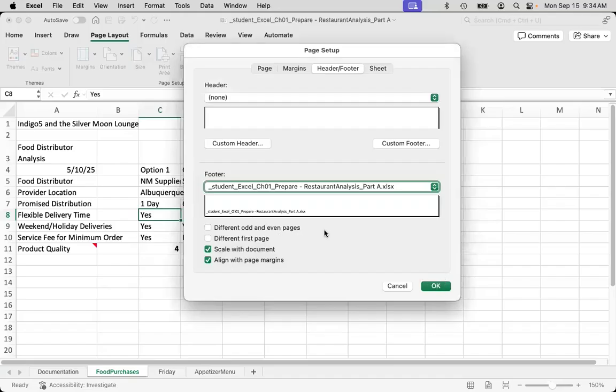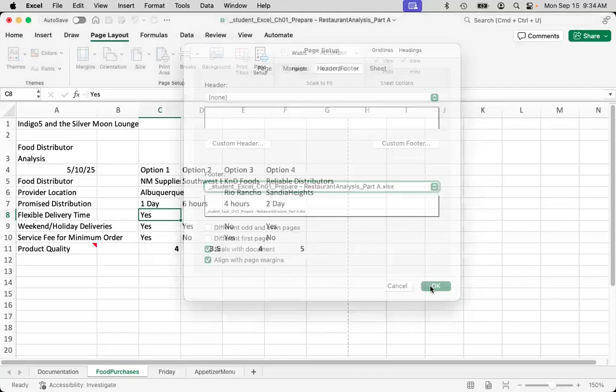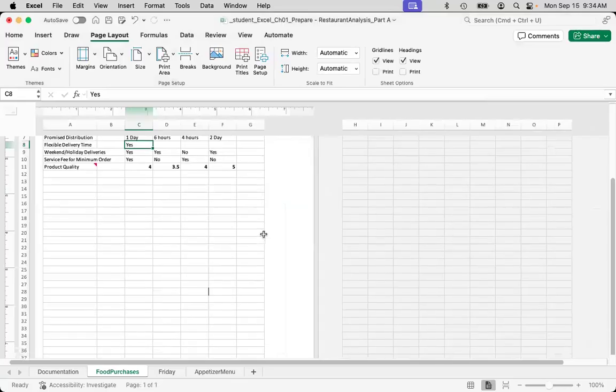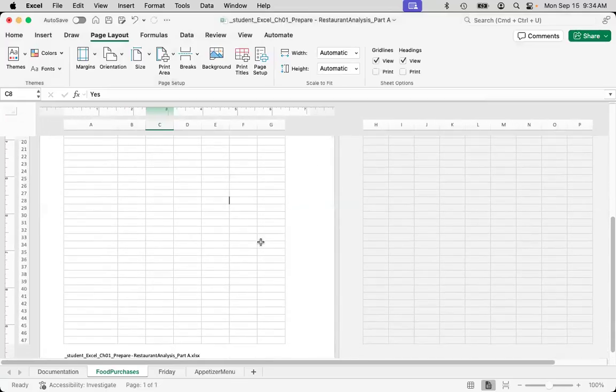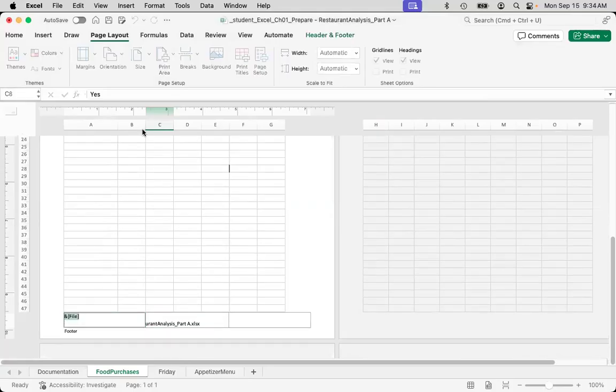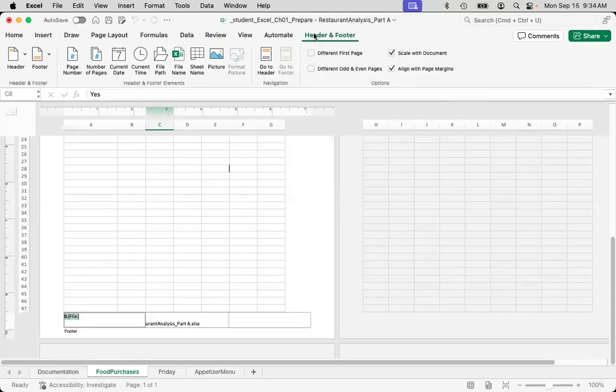And OK, and you'll notice it's now on the left-hand side, which is exactly what we wanted. And again, we could have seen that if we went to the page layout. I could have simply scrolled down and put in that same ampersand and file in brackets, or I could have come up to my header and footer contextual tab and clicked on the file name. Notice that icon that we had in the custom footer section is the exact same button that we would have seen here in the contextual tab for headers and footers. And that concludes this blue box exercise.